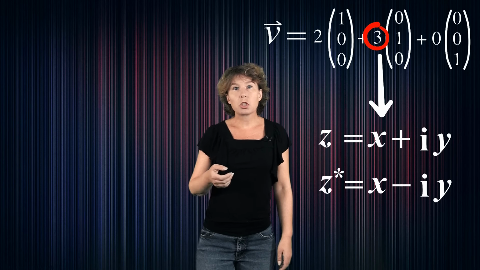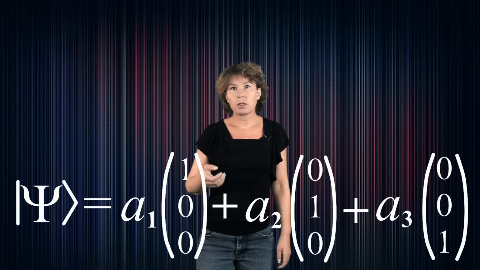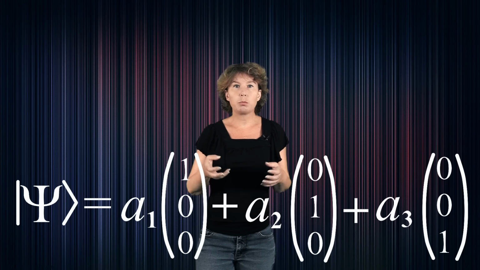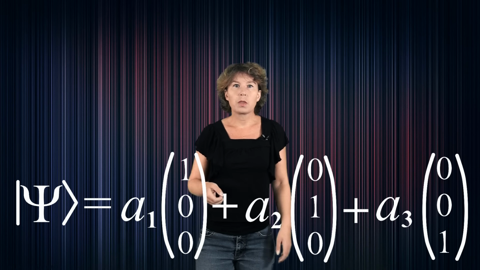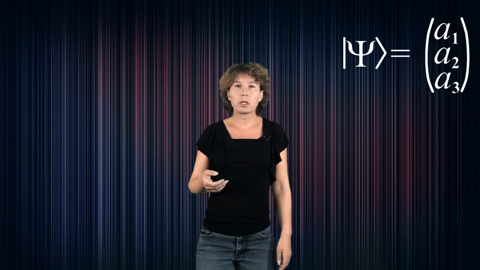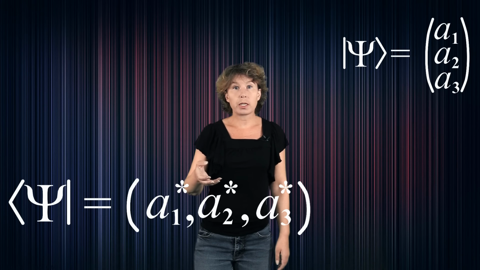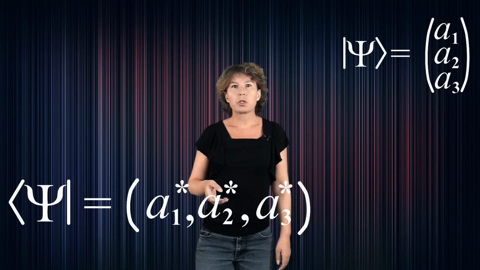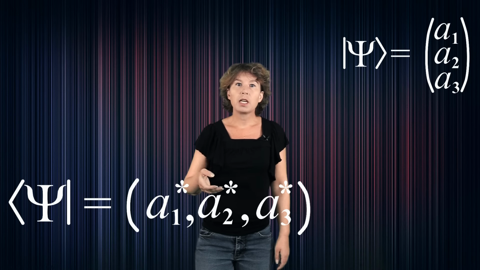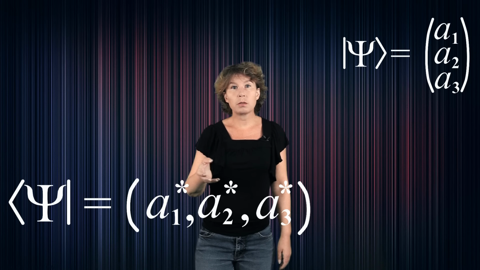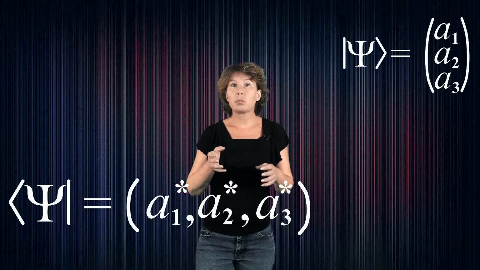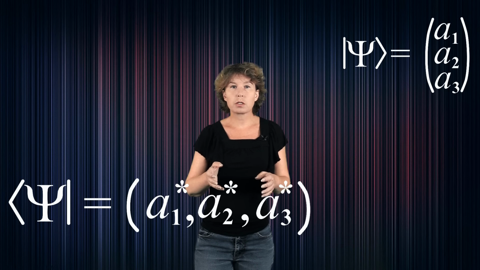In quantum mechanics, we do not write vectors with arrows. Instead, we write them with these funny brackets. Why? Well, for one, because it's convention, but it's also a convenient way to keep track of whether a vector is a row or a column vector. The ones we talked about so far are column vectors. If you have a row vector instead, you draw the bracket on the other side. You have to watch out here because in quantum mechanics, if you convert a row vector to a column vector, you also have to take the complex conjugate of the coefficients.